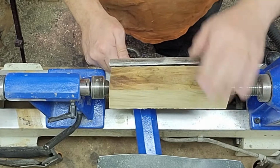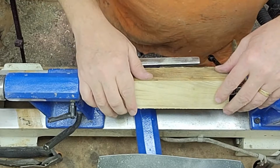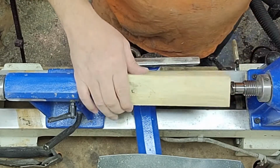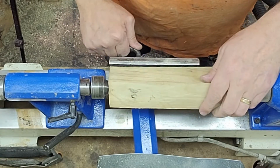Start by just roughing this down to round, and then I'll cut the length. Actually, then I'll probably put it into a chuck and drill it before cutting the length. That way I don't get any marks and stuff on my final piece, because I'm going to make marks anyway.